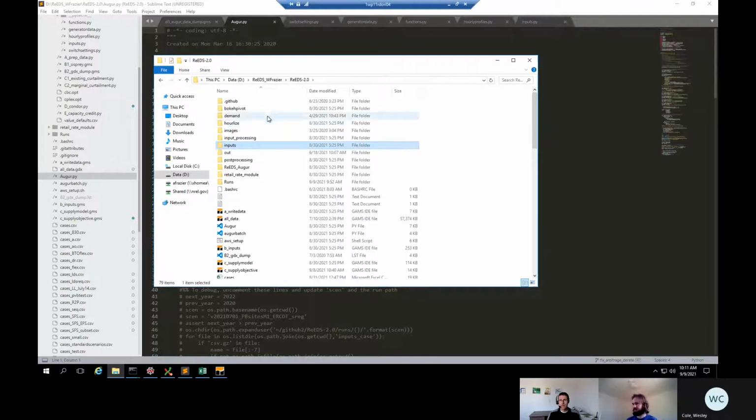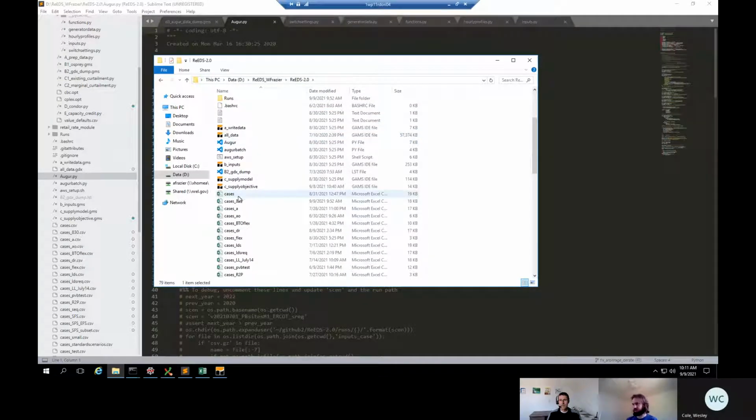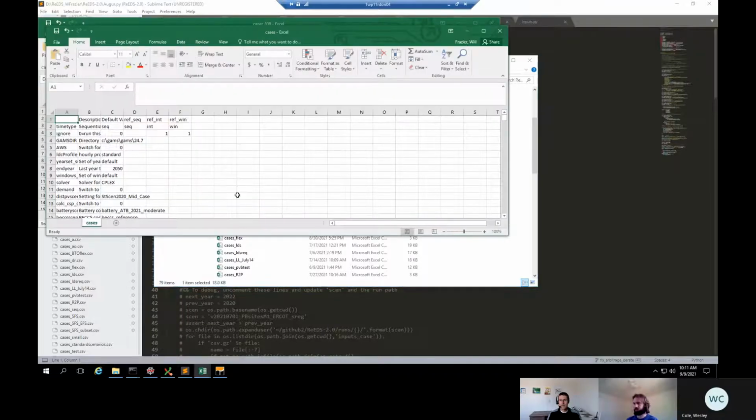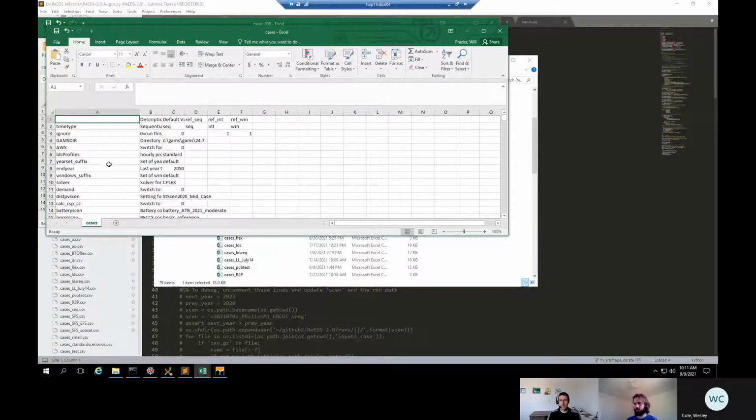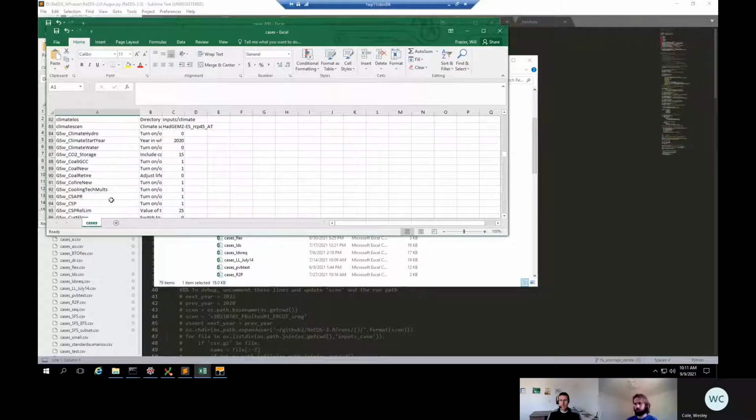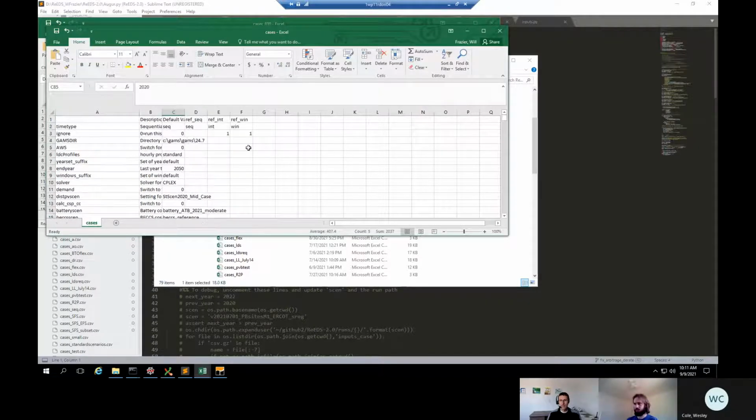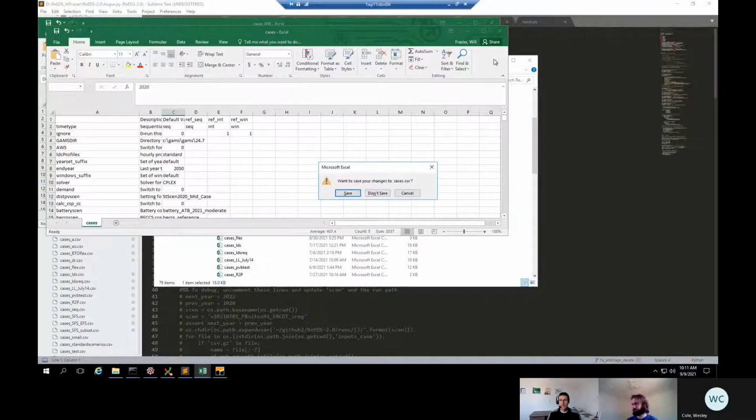Another place it's going to get information from is the cases file itself. When you run ReEDS, you have many options for all of these switches that are included in the model, and all of these switches make their way into Augur with the value assigned to them for whatever scenario you're running.